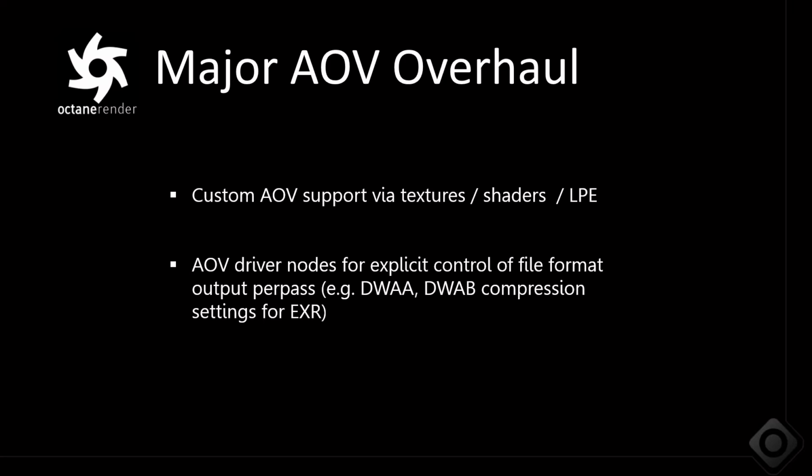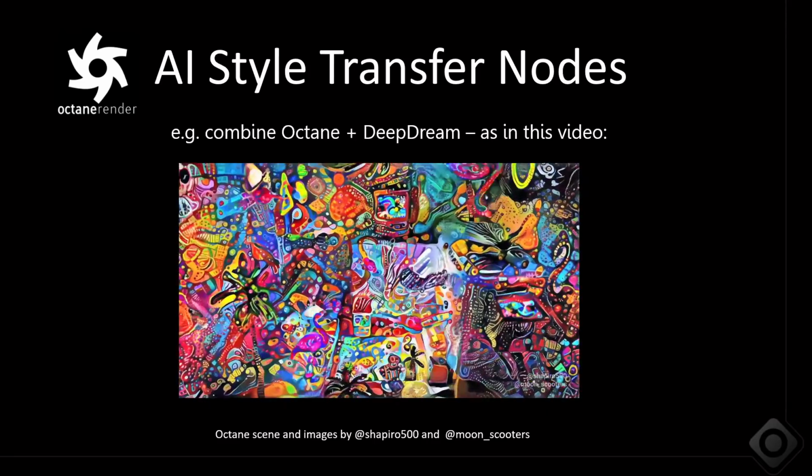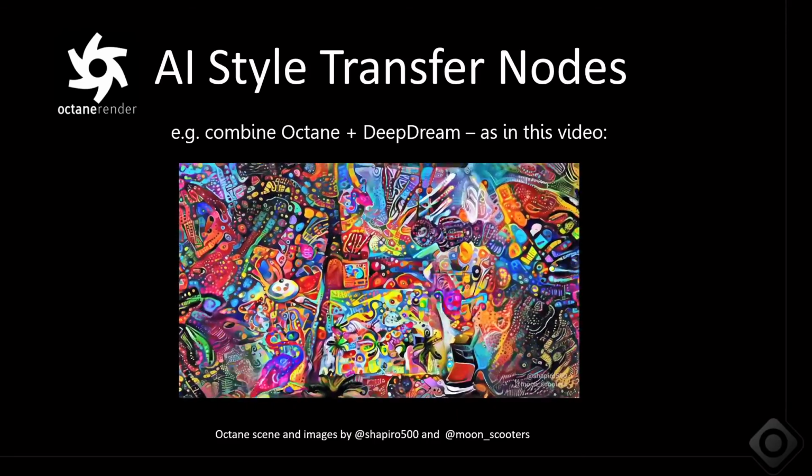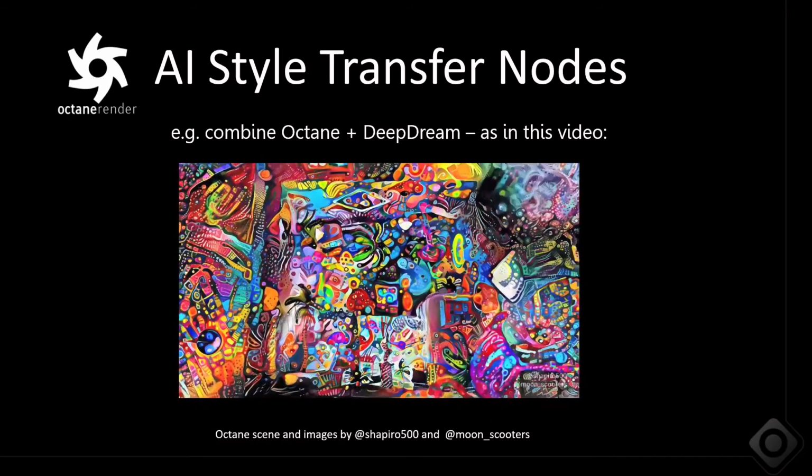Longer term on post-processing, we want to have full render modules that do really interesting things that we're seeing being done outside of Octane right now by Octane users, like this one, for example, which is taking an AI style transfer filter, Deep Dream, done by a great artist, Ben Shapiro, who's also been using Render and a partner. This was actually using Octane with Deep Dream. We want to make that a standard node inside of the compositing pipeline, and other AI filters as well, like upsampling and temporal resampling. We do have some of these things inside the imager node, but we want to make those part of the compositing stack.